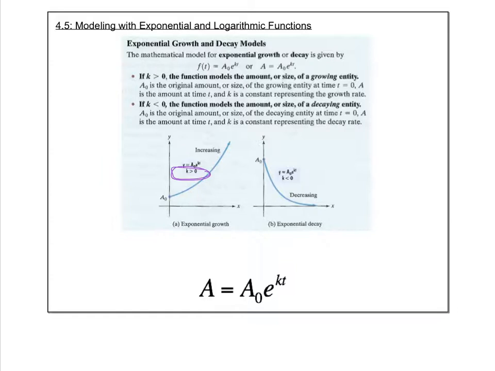When you look at it and it has a negative value, we call that exponential decay. It's going to decrease over time. And the really interesting thing about exponential decay problems is that they're going to get closer and closer to hitting the x-axis, but it's actually never going to hit the x-axis. It's never going to hit 0.